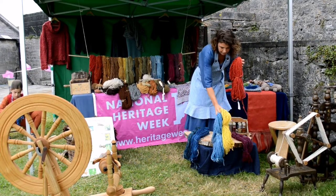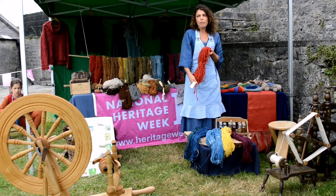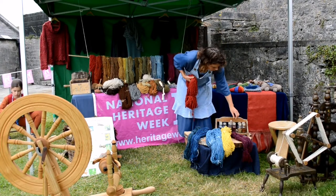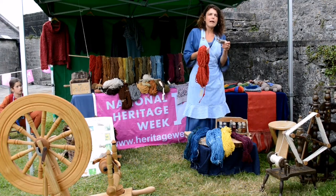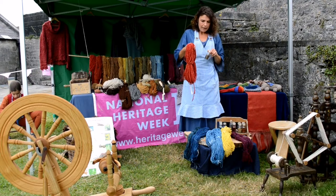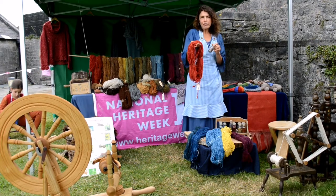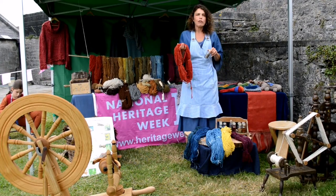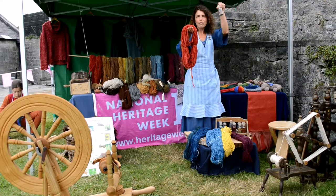And to make the red, they used madder. And madder is a plant that's just grown for the purpose of dyeing. So it wasn't a plant that grew in the wild. It's a crop plant grown to make dye. And I'll show you, I have it here in a little jar. So with madder you take the root of the plant and you dry it, and then it was soaked and boiled up again, and your wool gets boiled in there, or the cloth, and you get a beautiful bright red. And that's what they really wanted to achieve, to make these bright colors that lasted, that were permanent and reliable, okay, and substantive would be another word. So red was definitely one of them, made from madder.